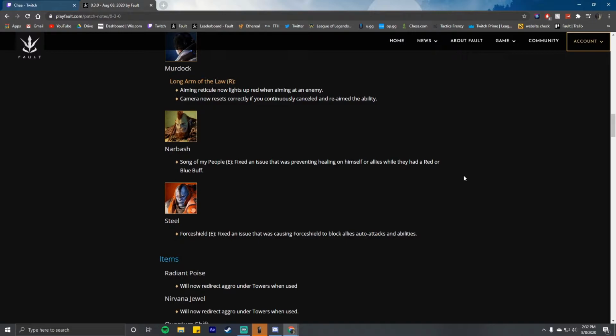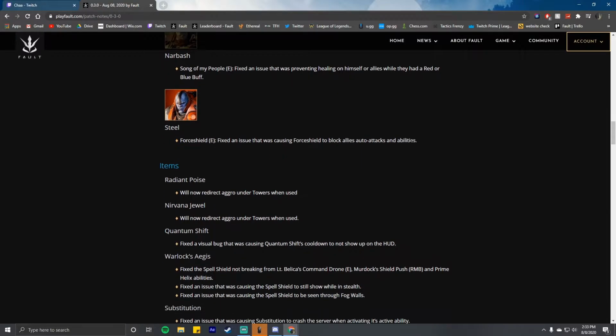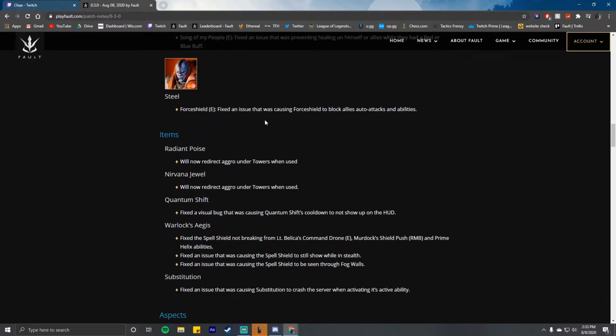Murdoch ult, they just fixed some camera stuff and they fixed the reticle. Narbash, for a while, if one of your teammates had one of the buffs, red or blue, they didn't get healed by his E. So that's actually a really big bug fix. That's really good. And then Steel. This is going to make Steel way better in the support role. He couldn't place his wall in front of his teammates because then they wouldn't be able to shoot through it. So this is actually a really, really big Steel buff.